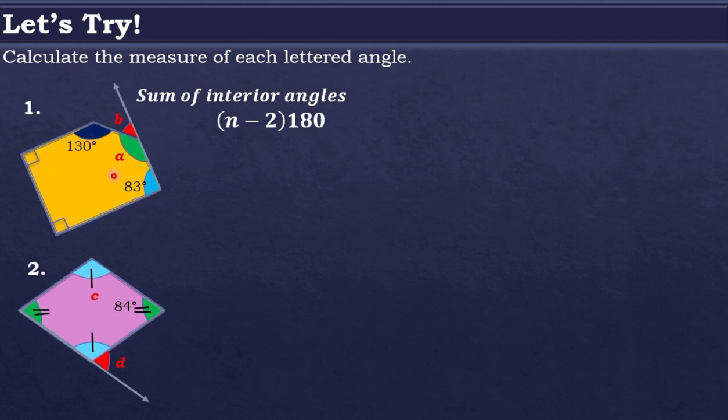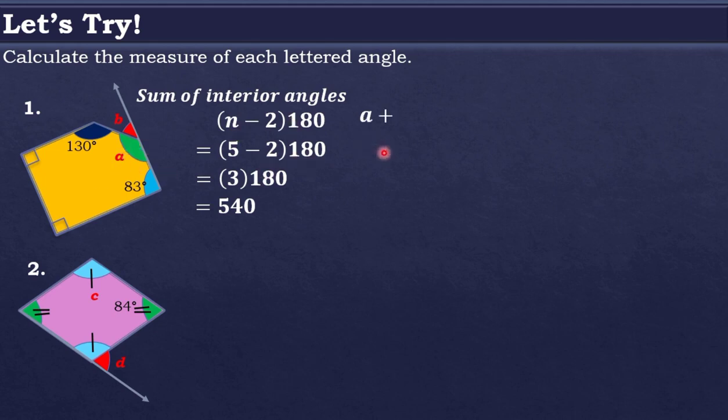So, ito po yung example na irregular ang pentagon. So, we have 5 minus 2. So, we have 3 times 180. So, that is 540. So, yung sum ng interior angles ng pentagon natin ay 540 degrees. Now, paano natin kukunin si A? So, yung A, since hindi natin alam yan, ipa-plus natin lahat ito, yung measure ng angle. So, dapat 540. So, A plus 83 plus 90.